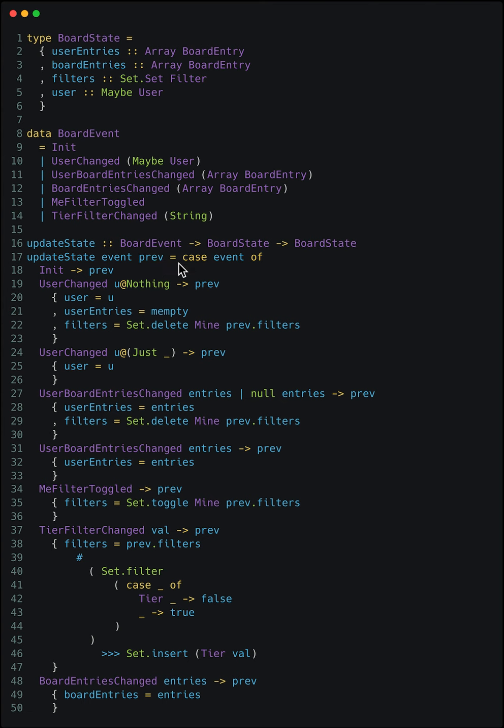And I'm going to do this thing that is pattern matching, which is a case analysis, like case event of. So this is like saying switch event in JavaScript, okay? But the pattern matching in PureScript and other functional programming languages is like a switch case on steroids. You are able to express more through the pattern matching expression than you're able to express in a switch case in JavaScript.